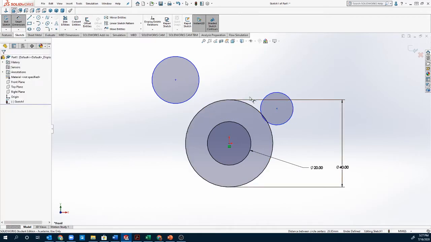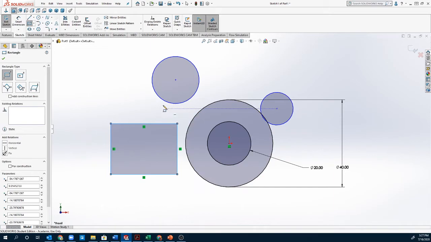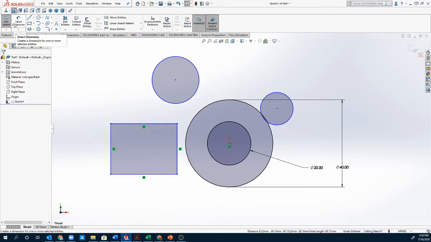So for example, let's say I put a square in here and I want to know how far the edge of this circle right here is from the top of the square. We can measure from the center, as we said before, or we can measure to the edge. To do this, we're going to use the Shift key.